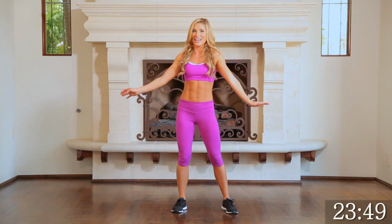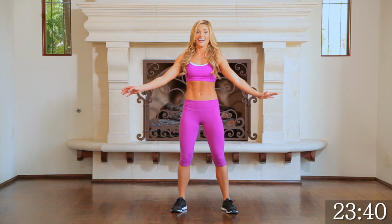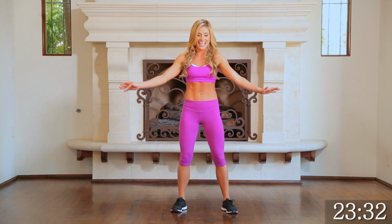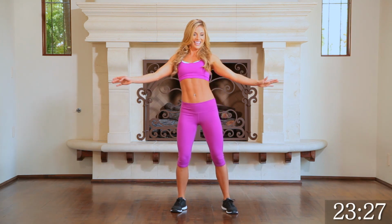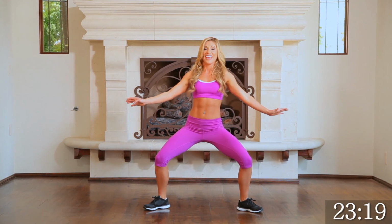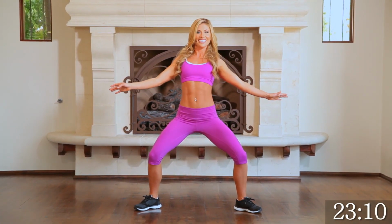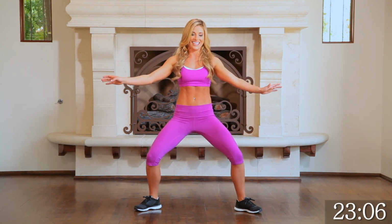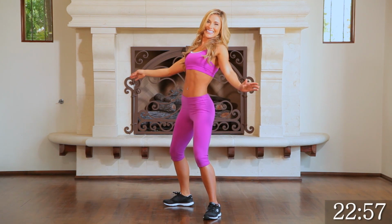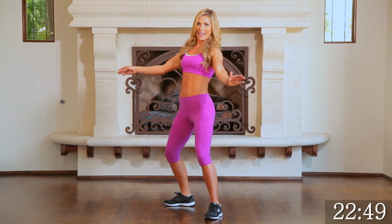Now we're gonna make a square with our chest. Ready? Left, up, right, down. Left, up, right, down. Working those abs. Get low with it. We're gonna work those inner thighs at the same time. Here we go. Left, up, right, down. Circles. We're dancing our way to better abs. What a fun way to get abs, right?